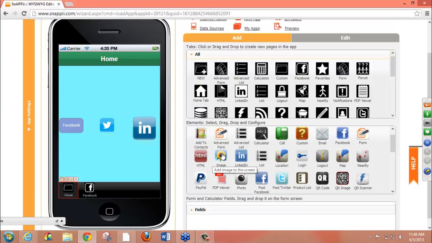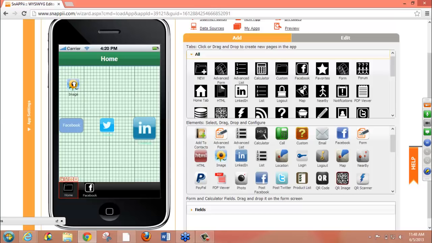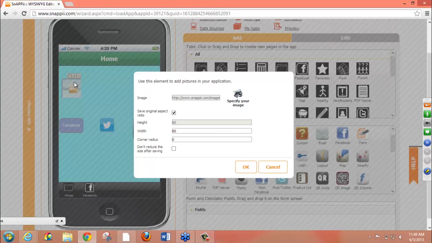Now, an image. If you want to have any kind of image, whether it's a photo that you're going to be using, your logo, or it could be a specific photo related to, for example, your different properties. So if this is a hotel app and you've got 5 different properties, you might want to have different photos with those different properties showcased. You might want to do some type of almost a photo tour, if you will. You can, again, use a logo.